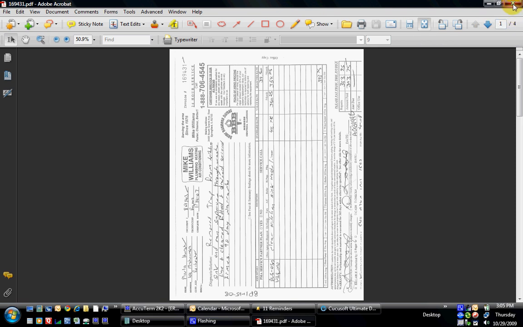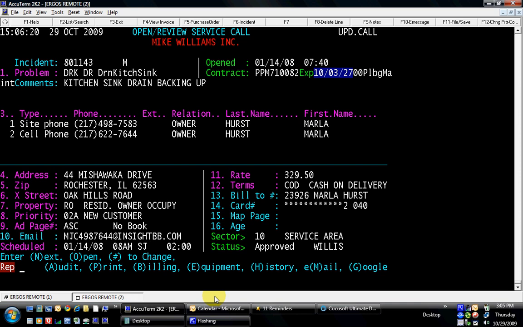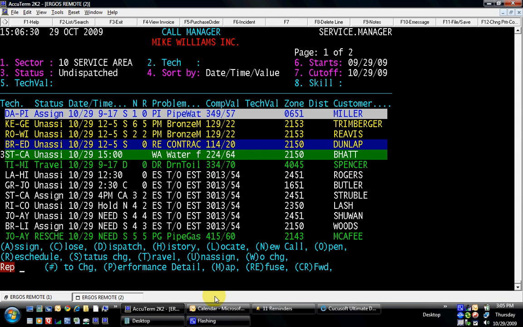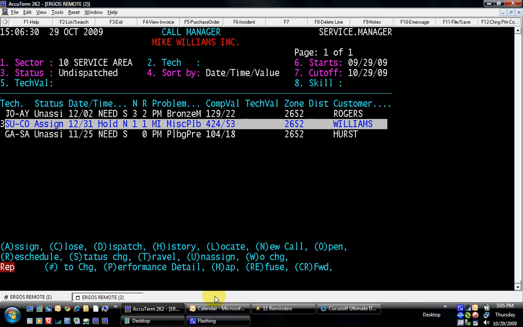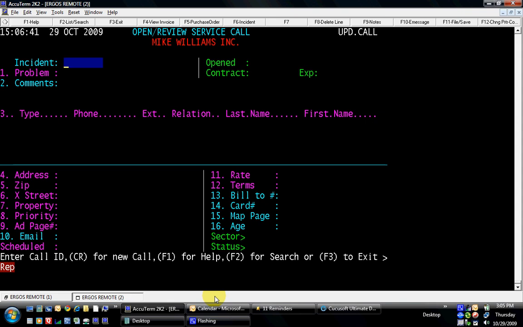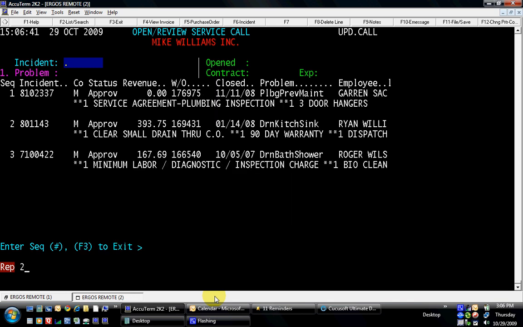I'm going to go ahead and F3 from here, and that's how we go about finding a customer and locating them. Just a quick recap: if it's an open call, you would hit L for locate, and you would find the calls that were open. If it was a call that was closed out, you can always hit N for next call, and then you would search for that call. Pretty simple and straightforward. That's how we'd get through these screens. Find a call, and then we can carry on the conversation with the customer about past work we've done or what we're going to do there.